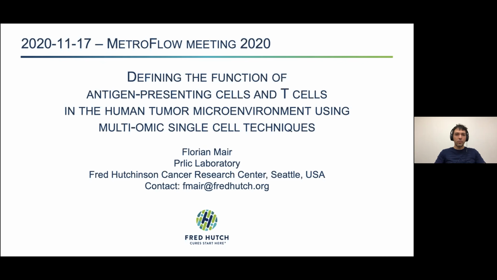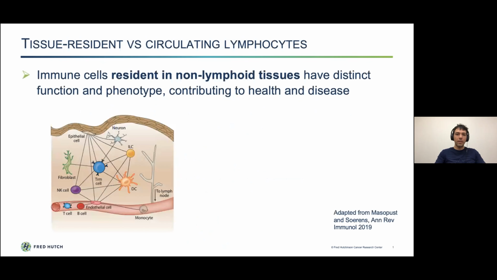I'd like to start off with a brief introduction into immune cells that are resident in non-lymphoid tissues, because for a long time, what we as scientists did when we were studying the human immune system is basically look at immune cells in the blood, because they were easily accessible, and it was always thought that they are a good representation of the immune response that is going on. And that is still true to a large extent, but in the last decade, it has become evident that there are a lot of different immune cell types that permanently take residence in non-lymphoid tissues. Some of them are depicted here on this slide, adapted from the review: innate lymphoid cells, NK cells, dendritic cells, and most prominently TRM cells.